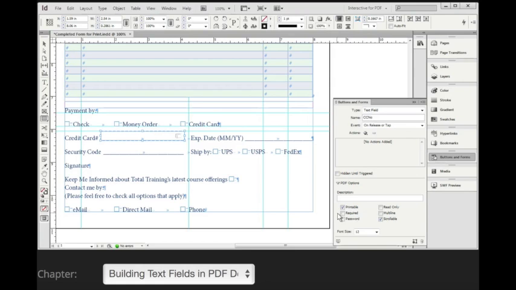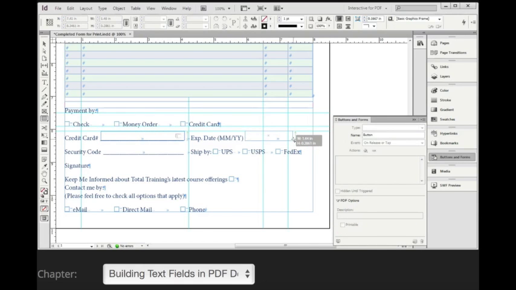Now I don't want to make that one required because these folks might choose to pay by check or money order. And I don't really need to make it multi-line as long as I've allowed enough room for 16 numbers, which is the typical number for a credit card. I'm going to create a similar field right over here for my expiration date in months and years.